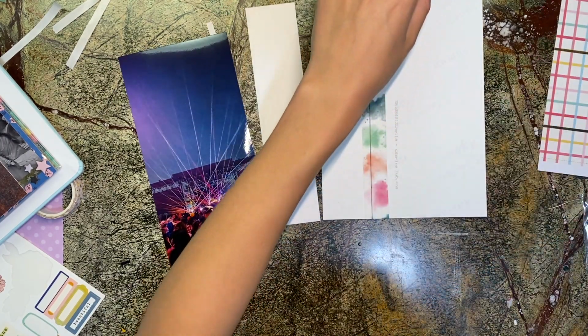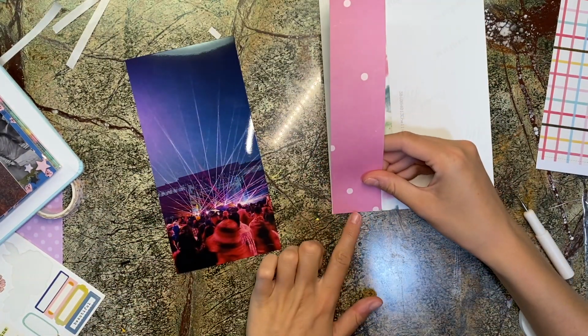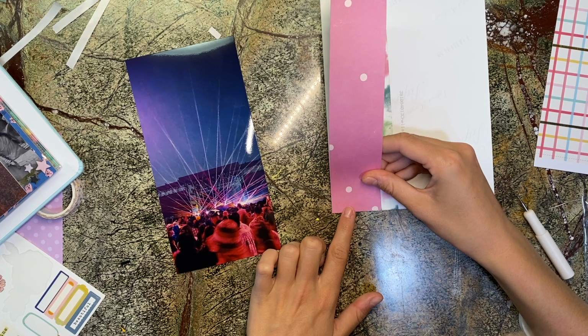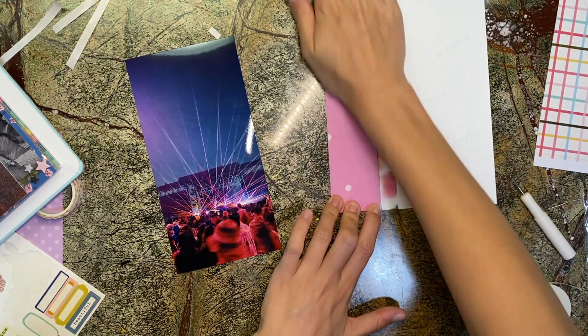So anyways, now I'm taking one of my little pages we worked on last week where it was a fuller sized photo, but then it folded down into the sides of the page protector.